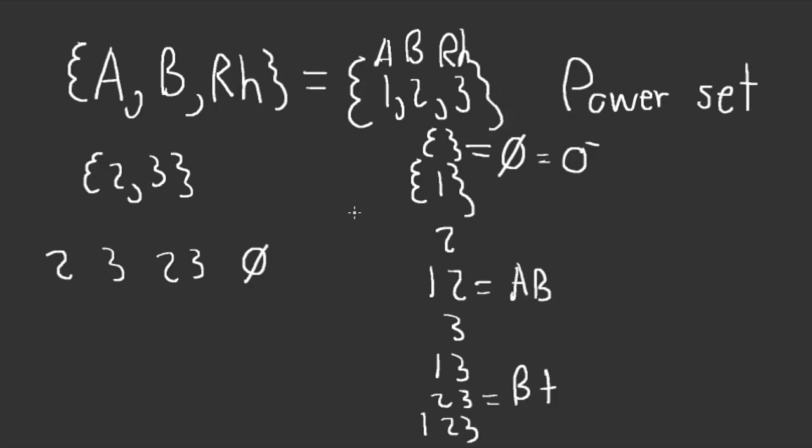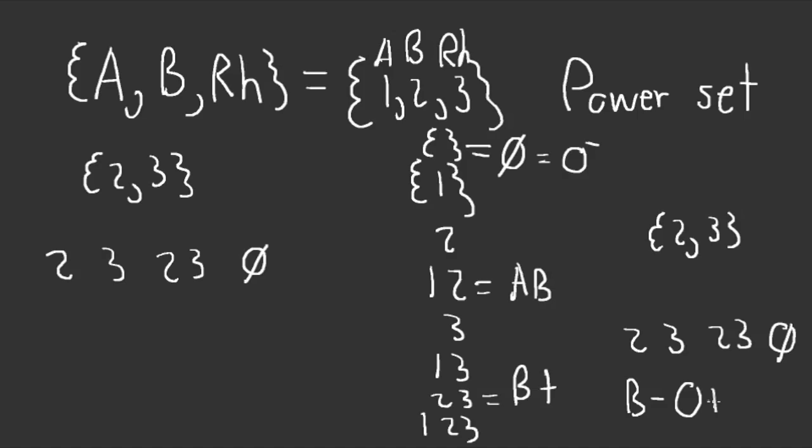And what blood types would this be? Well, I'm going to write them here. You're going to see why. So in this case, this 2 is just someone that has only B in their blood. So this is B negative. This would be O positive. This would be B positive. And this would be O negative.